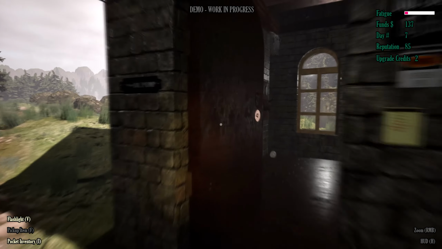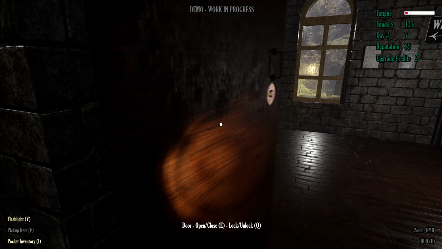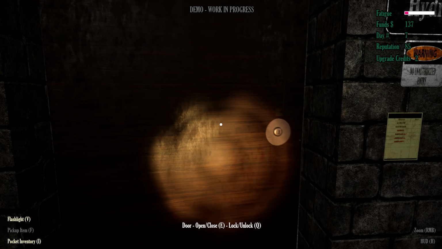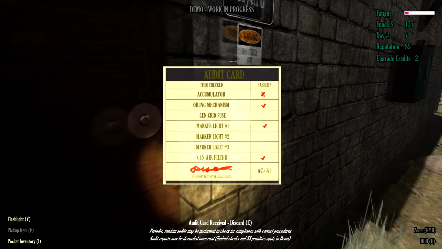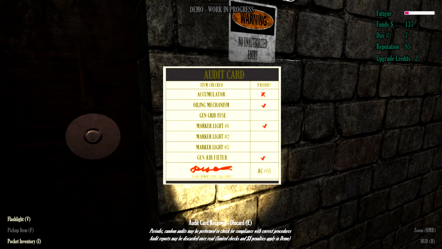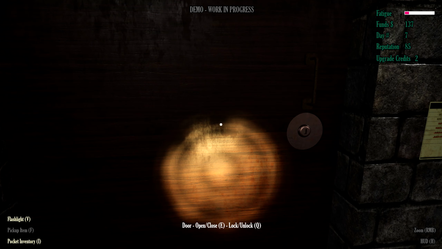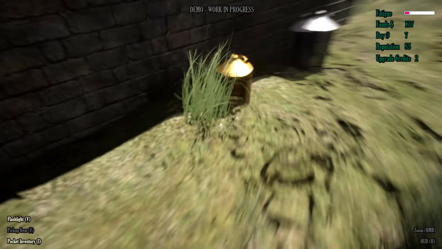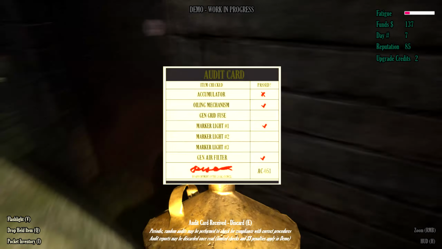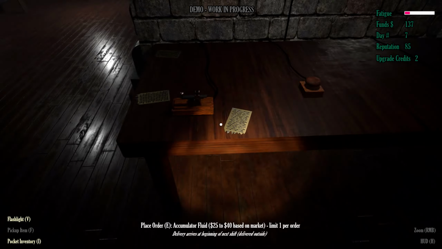Now there's an Easter egg here, which I'll just go ahead and tell you now anyway. If you don't want to know, then just block your ears for a sec. But if you close this door like this, and then hit Q to lock the door, the auditor can't get inside, and he can't check the accumulator charge. Oh, there goes an airplane. I just heard it. Yeah, so that's a bit of an Easter egg. You'll be knocking on the door like this, and he won't be able to get in. So if you're playing the demo and you're getting your behind whooped because your accumulator is always low, then just close the door and lock it.